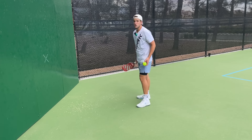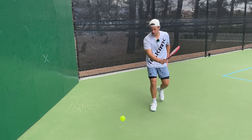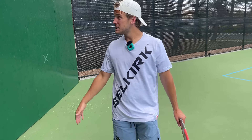Wherever that ball is, if you can keep it in front of your non-dominant knee, you're going to be good. Remember, if the ball gets behind you, just change to one hand and try to keep it in play. If it comes way over, it's not going to make much sense to try to do this offensive shot — because that's essentially what it is, a more offensive shot that's going to set us up for a winner. As always, if you have any questions, please leave them below. A huge shout out to Colin Schick for teaching me this — it's been an absolute game changer. I'll see you on the next one.